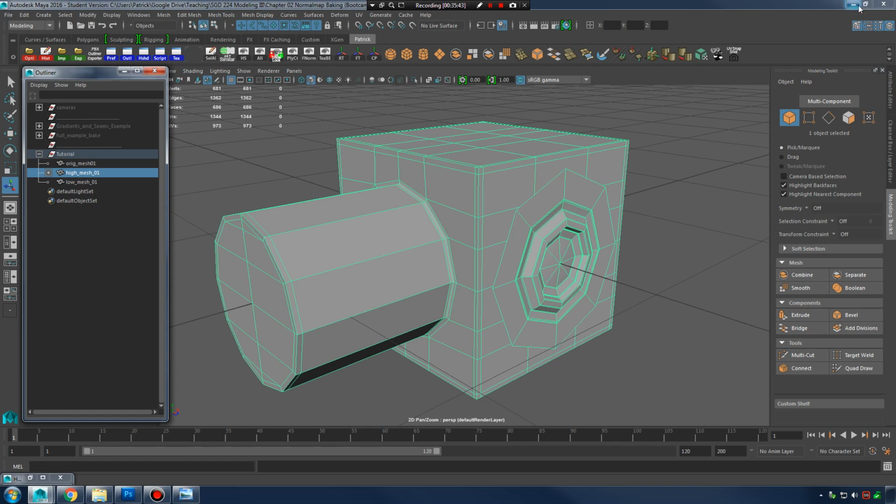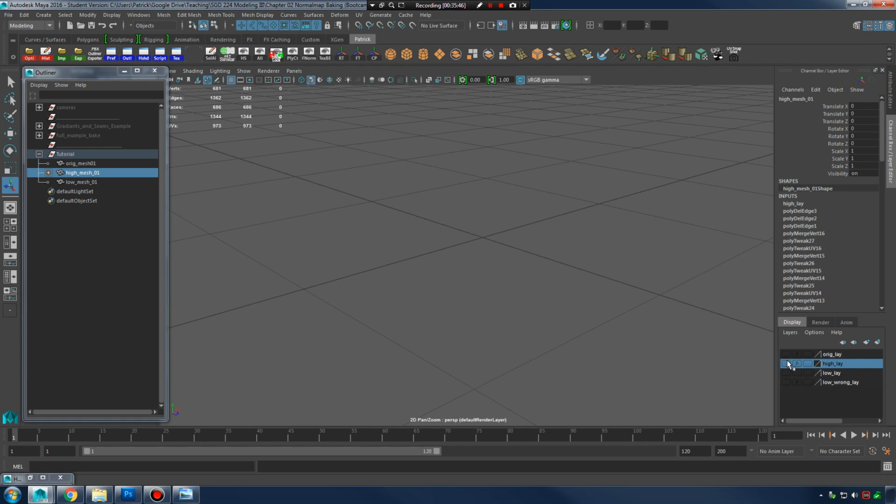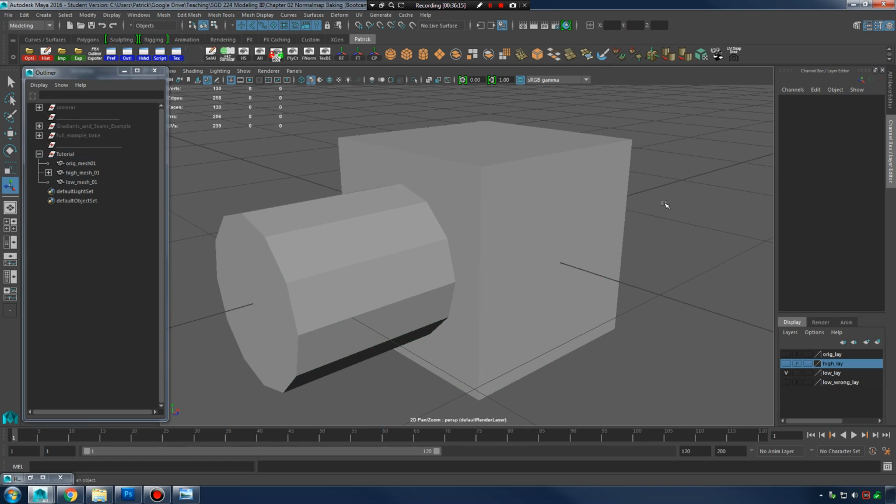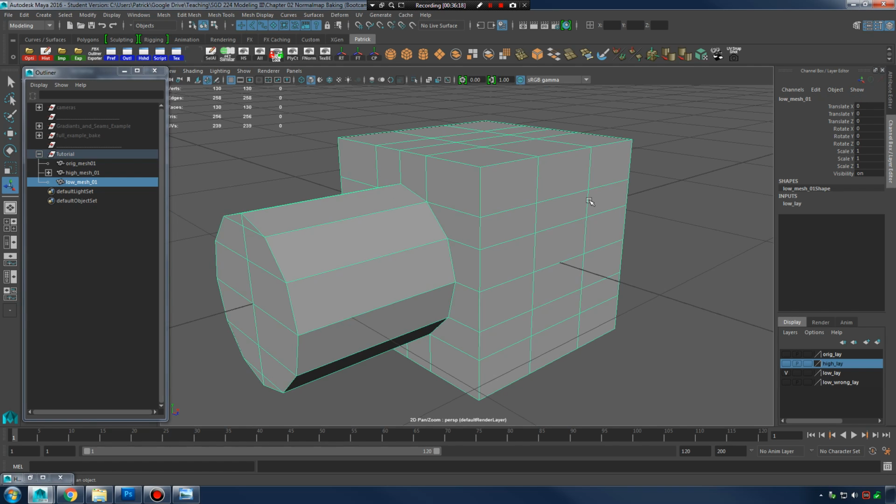So let's see. Let me bring up my channel box again. Now I can hide my high layer. Now I'm going to use my layer tool over here to bring up my low poly. And we're going to go over some of the rules of making a low poly mesh right here. All right, so there's quite a few more, quite a bit more finicky rules with building a low poly mesh than with the high poly. Since our low mesh is what the normal map's going to actually bake onto, we have to be even more careful with how we build out this particular model.